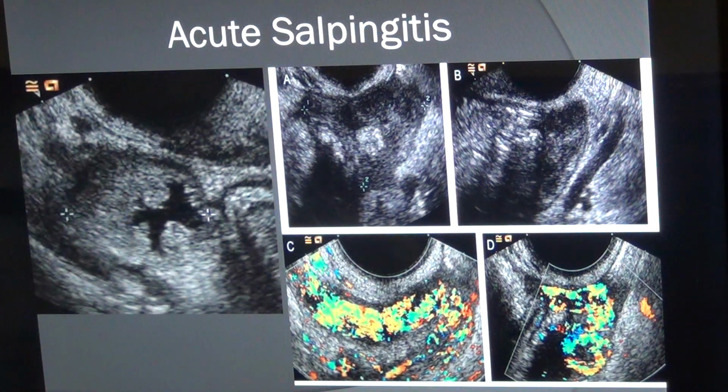So now, another way, the fluid could be due to the ectopic pregnancy in the fallopian tube. Okay, fallopian tube, when there is an acute salpingitis, and there is another condition too, that ectopic pregnancy, 92 to 95% ectopic pregnancies happen in one of the fallopian tubes. But now we are going to discuss acute salpingitis.